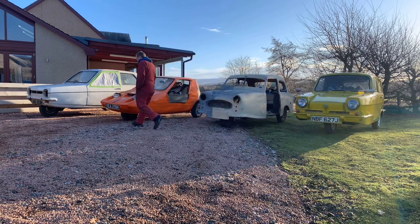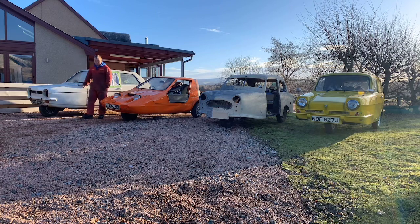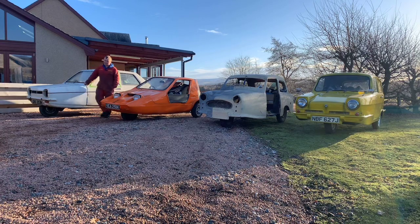Now the Robin came along in 1974 as just a Robin. It was called Reliant Robin. As you'll find out, compared to the blue Robin that I have, which I'll feature at some point, it is a Robin 850, which was the bigger engine version. They only made a 750 Robin for a year or two, and then it was done away with.